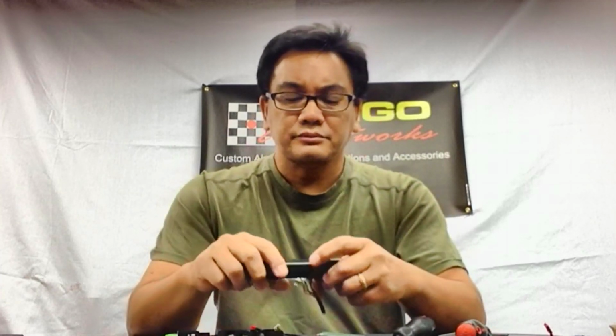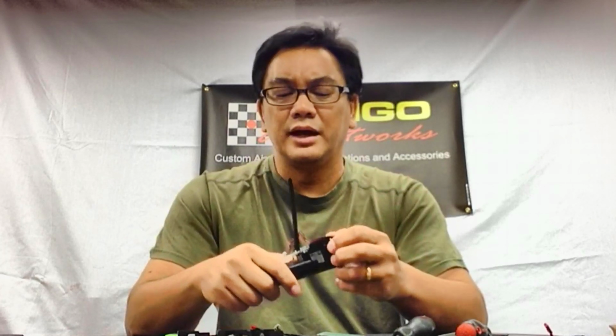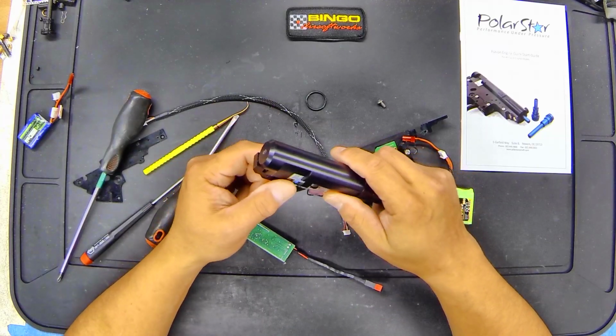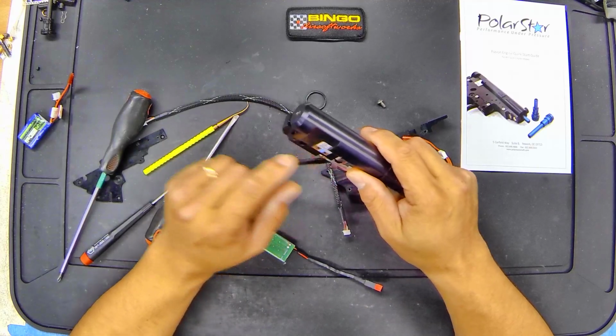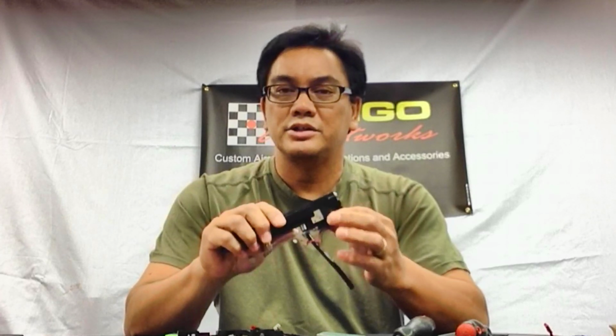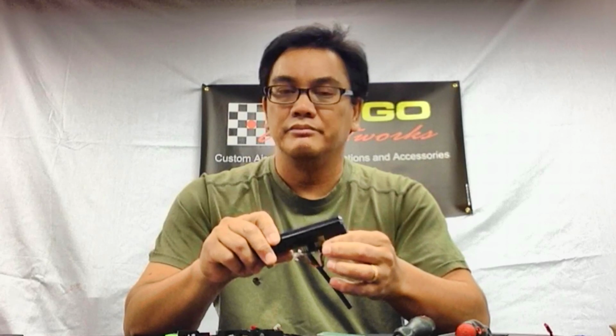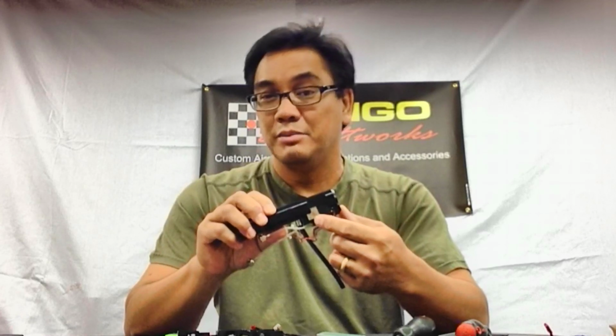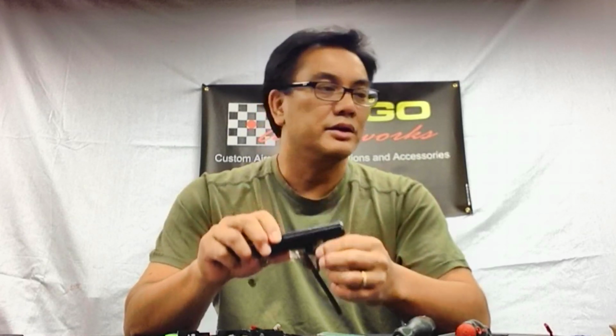One of the earlier problems, probably not as prevalent now, but it used to be an issue for some folks, is that these solenoids can leak. If you get dirt or debris inside the solenoid by having it go up through the airline, it can foul up the O-rings in here, and you essentially have to replace the solenoids. It's not as much of a problem now that I've noticed, because I think PolarStar has changed their solenoids, and the QC from the factory has gotten better, or whatever they've done. So there are not as many leaky solenoids out there, but that has been an issue in the past. You want to be aware that it's not cheap to replace one of these. So these can fail on you.